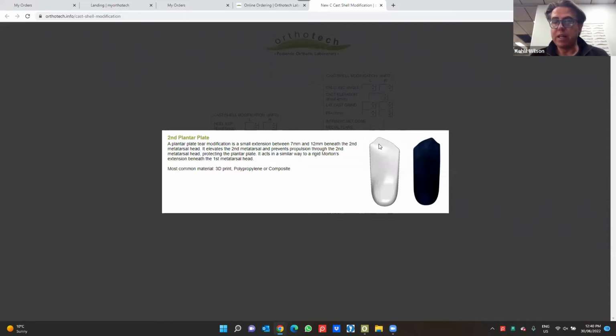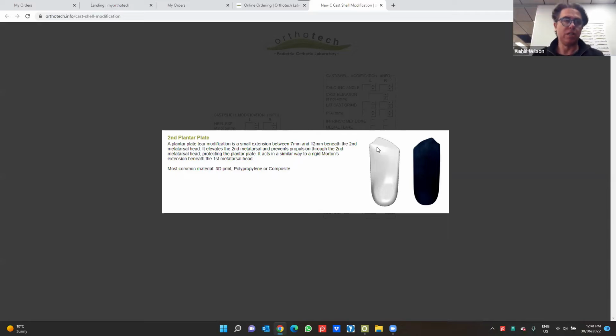So we're elevating it with this mini Morton's extension. The U-shaped cutout is for the digit, and that will allow the second to sit dropped. So this is a quirky little orthotic with an actual toe ring to hold that toe down. We wouldn't do that for you, but it is something that some people do within the clinic.